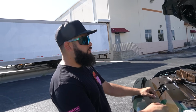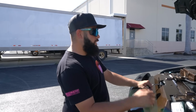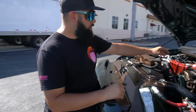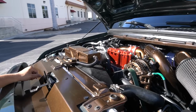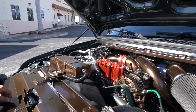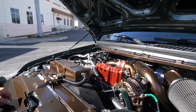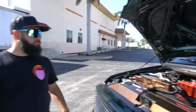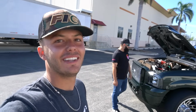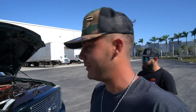So the T4 setup is from CSD, Carson Stouffer's Diesel. Over here you have the full force dual H pop setup with their billet housing. I had Clear Vision's 239 polish that housing out. He did the same with the wheels. Other than that, it's just another 7.3. I'd say she's stock. I'd say she's stockish, you know. Nothing too crazy. It's been cool to even see it from another view.